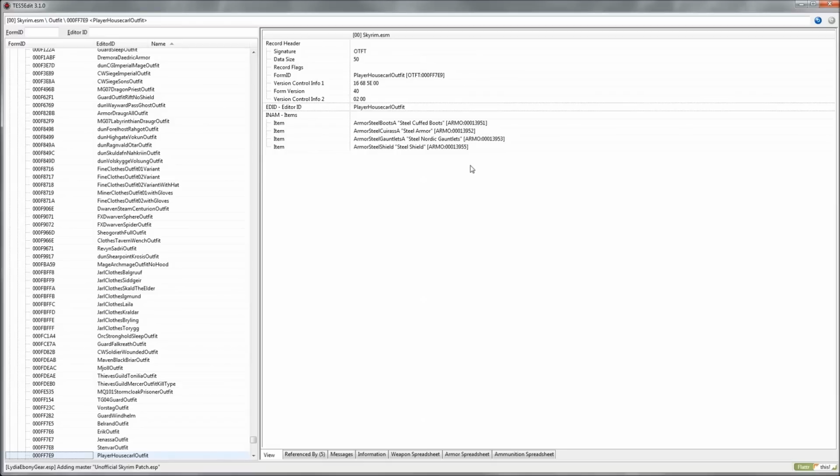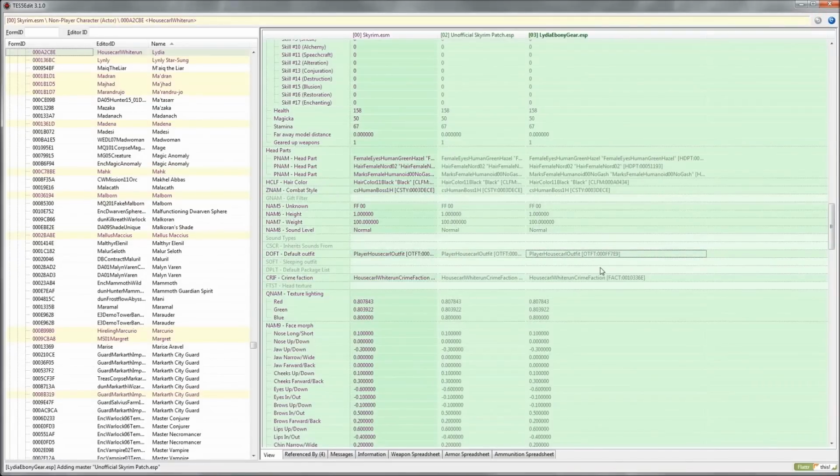Now it's easy to get lost doing this. So in the upper right here, it's important to note that there are back and forward buttons that will allow you to move back to where you were. Very helpful. Let's go ahead and click back. Now we're back in the Lydia record. Makes it very easy to navigate around. I don't remember how many levels deep you can get, but I've been 5, 10 levels deep and been able to jump around very easily.